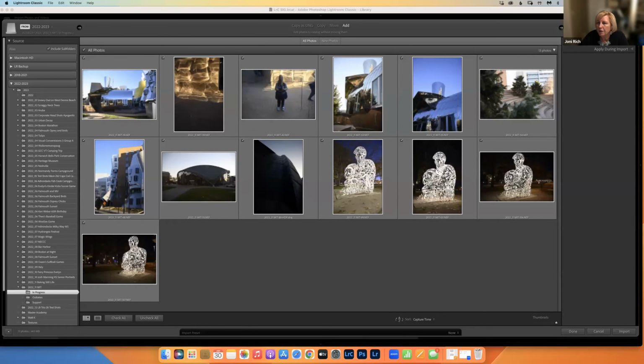So if I take these photos and the file handling, I'm actually going to make this quicker. I'm just going to do embedded and sidecar and apply to import. I think this is my 2022. And for the keyword, I would just do MIT Cambridge here because this is where it was.